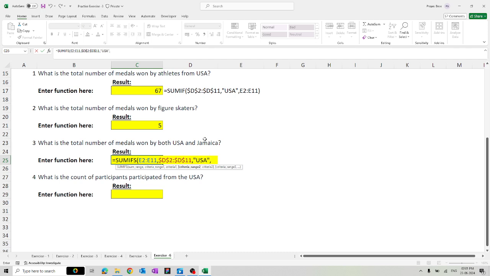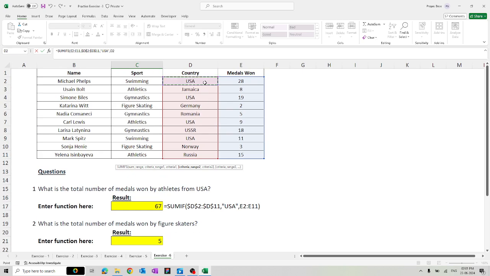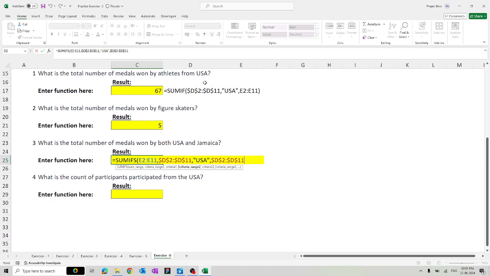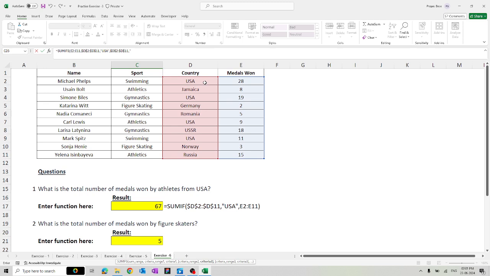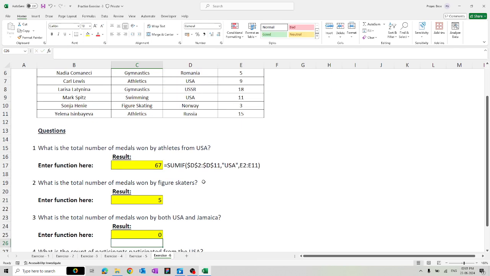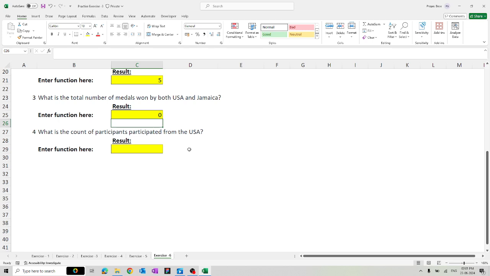Second criteria is criteria range 2, which is same, comma, and now it is Jamaica, right? Jamaica. So if you do like this, it will come 0.